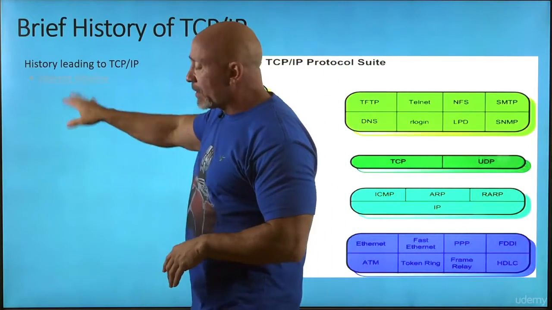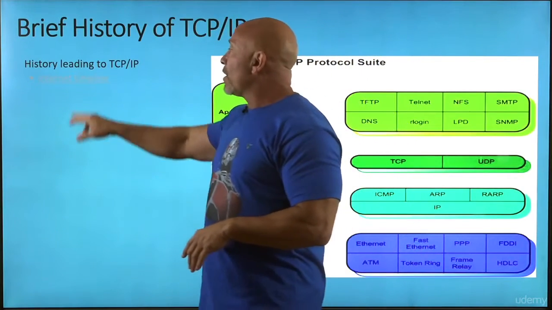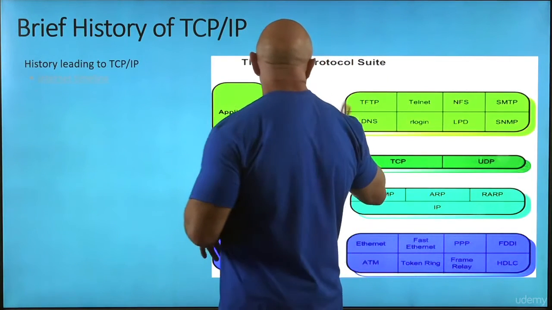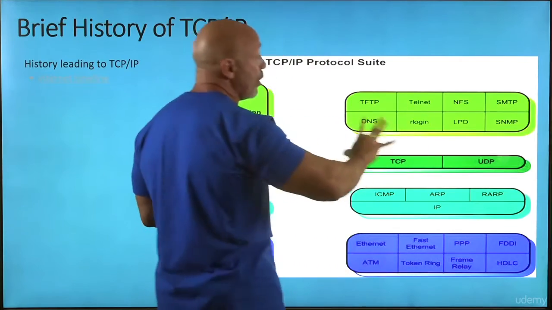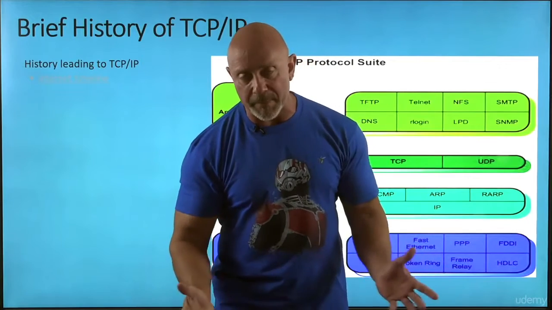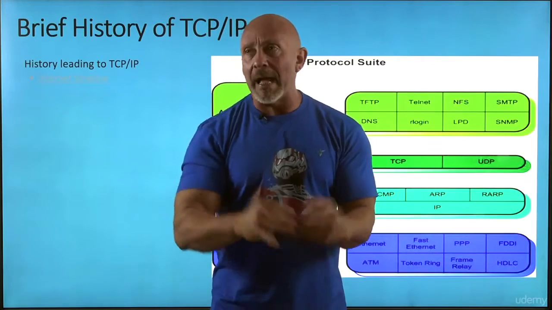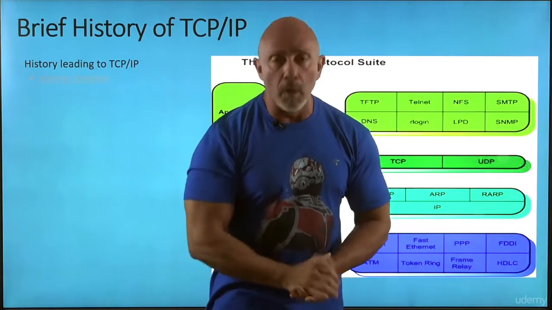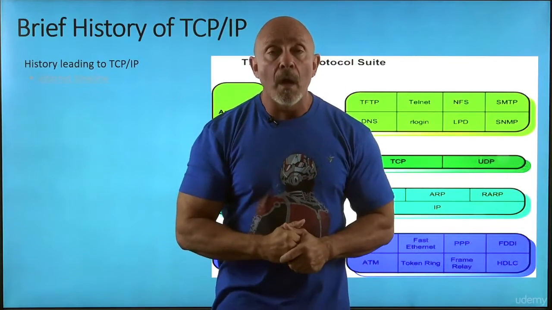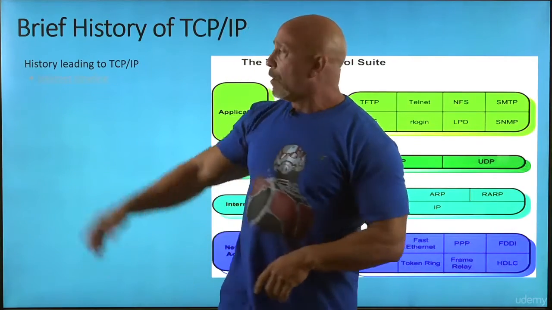you may not be able to see this, but you'll see it when you have it with you, when we upload it. There's a link to a particular website which shows you a timeline of the TCP/IP when it started. They're not going to ask you history questions, like who's the father of TCP/IP. But if you just Google timeline for TCP/IP model, that will come up. The link is there, you can always click on it. If you can't see it, it's in brown, but you'll see it once the course gets uploaded.